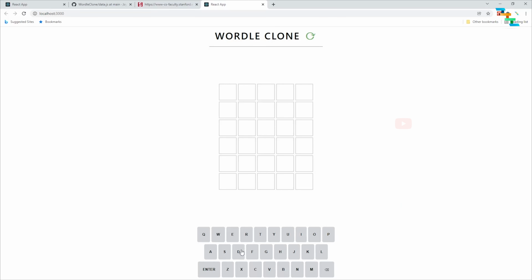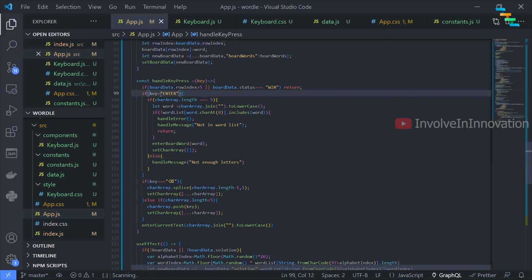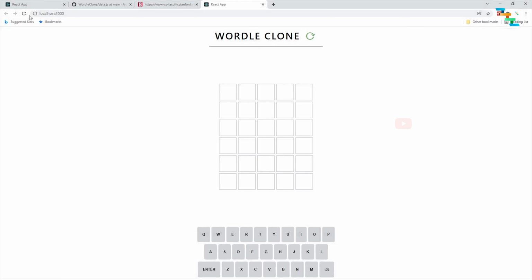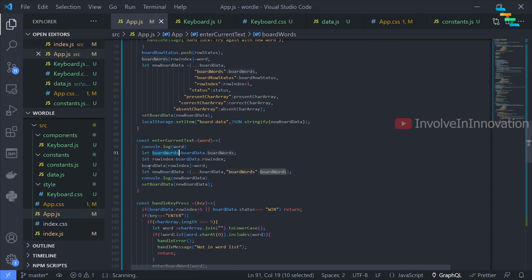And we will start with something, ad. We are getting not enough letters whenever I click something, so something we screwed up, we need to see that. So here we need to put w=2. Now we'll refresh this and enter. Still it is not working. So here the mistake is we need to put it in the board words.